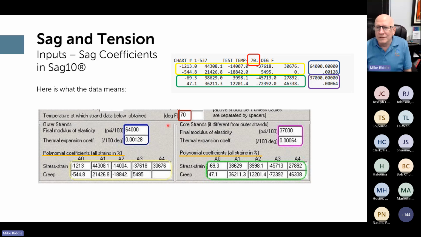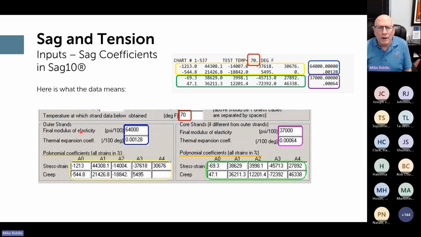Additional data is the temperature of the stress-strain test that was used to generate these coefficients, what temperature that test was performed at. And you also find some additional information there, the final modulus of elasticity over here, and the thermal coefficient of expansion is here.